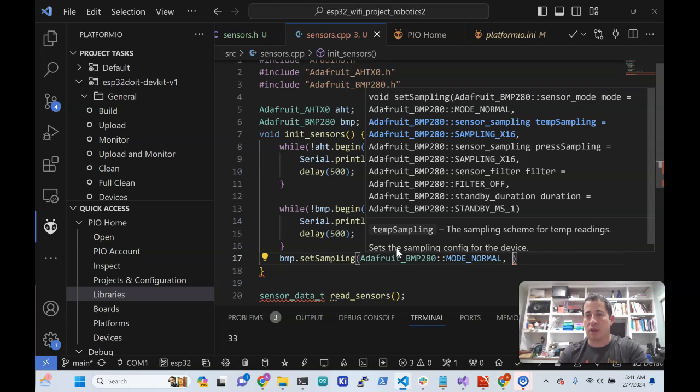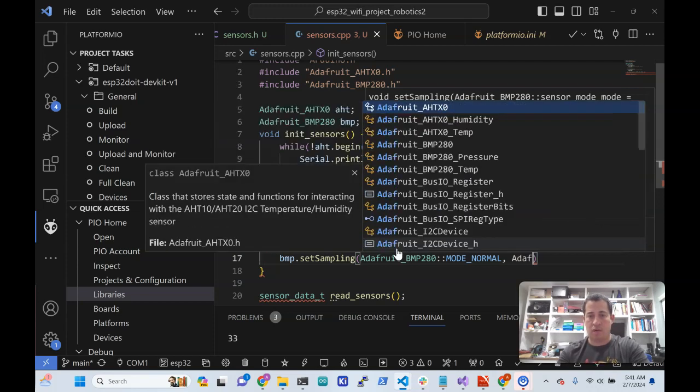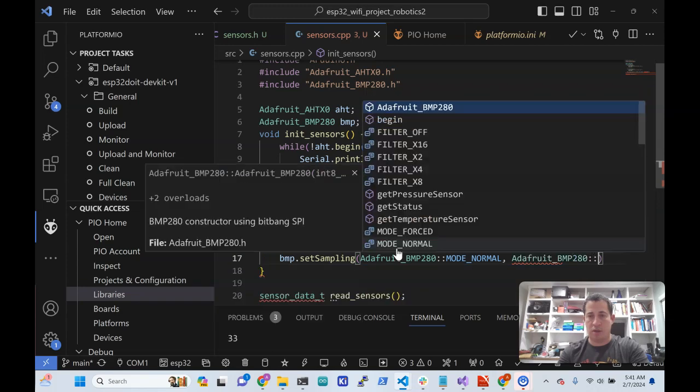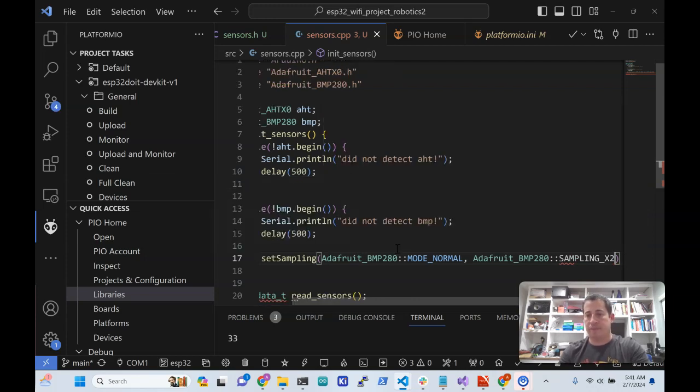So we'll just go with, I don't know, BMP280 sampling. We'll go 2 times here for temperature.